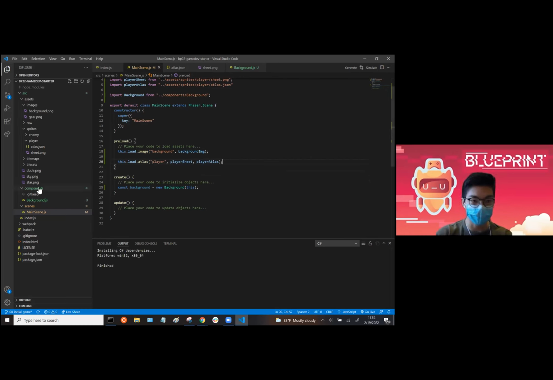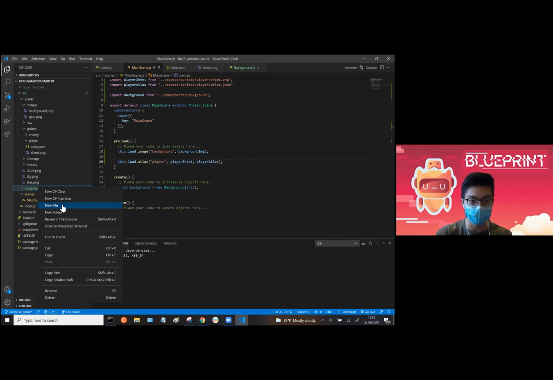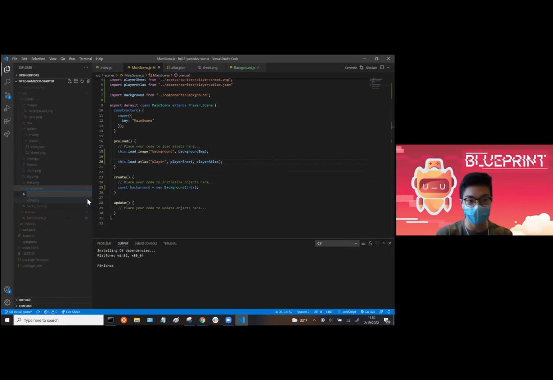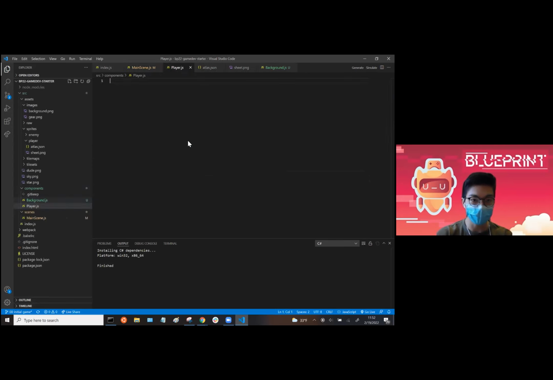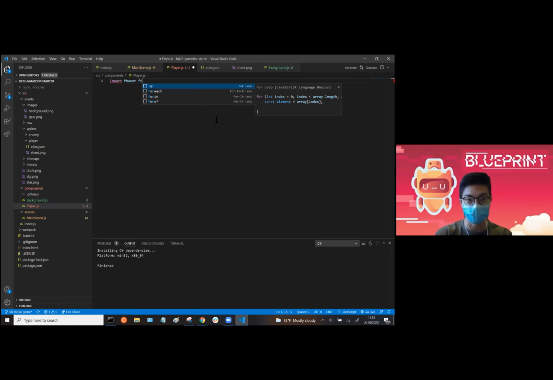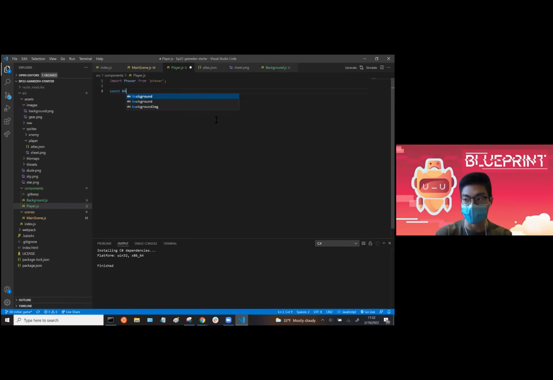So now that we have that, let us go ahead and create a new class. Click on components, make sure it's highlighted, right click, click new file, and then we'll call it player.js. Now that we have player.js, we will create our class for our player. We'll do import Phaser from phaser. We'll do const base speed, and these will be general properties for our player. We want them to move at a speed of 200, and we want their height to be 64. We're using this const variable so that these properties can never be changed in the code.